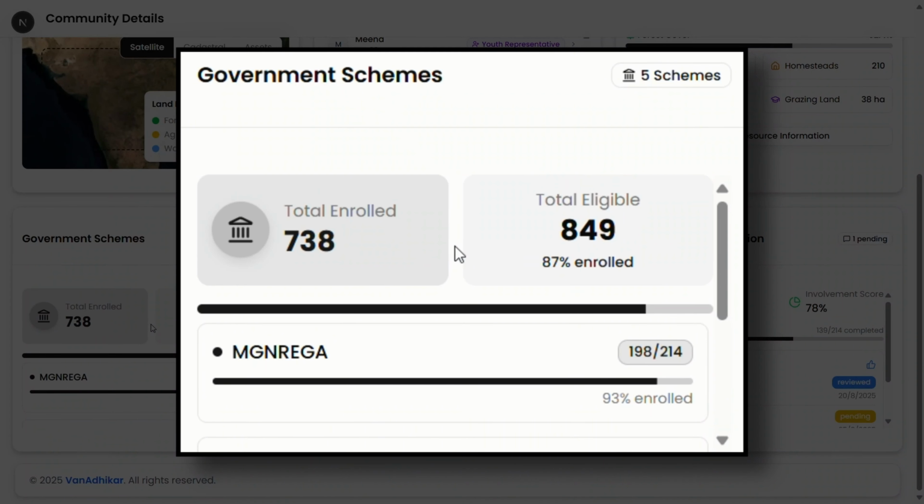Now, let's explore the real time FRA Atlas map. Here, you can search directly by area or by patta number. You can apply multiple filters on the map, such as approved claims, pending claims, etc. Here, some of the claim stats are displayed along with both potential and granted FRA regions.